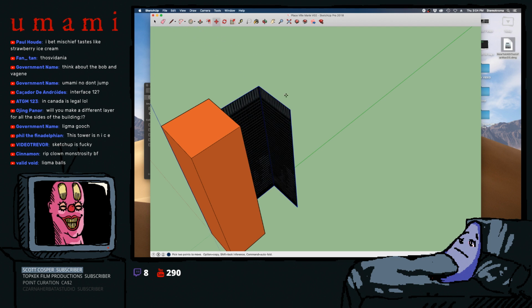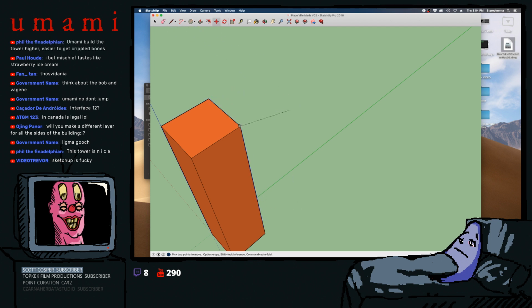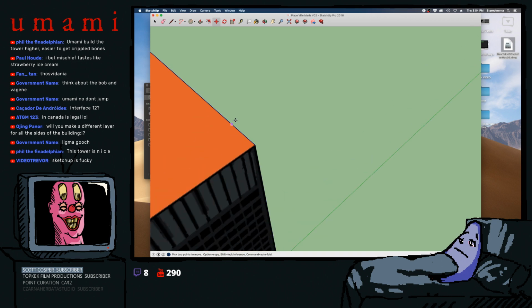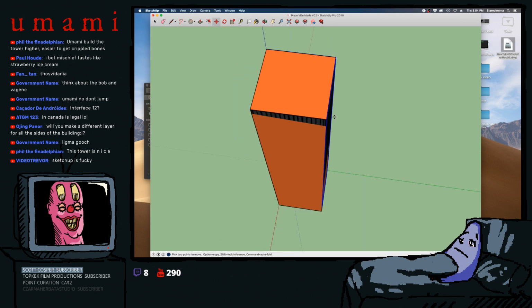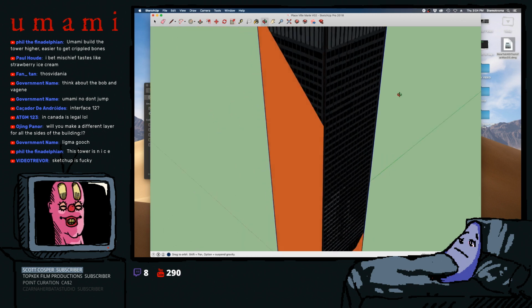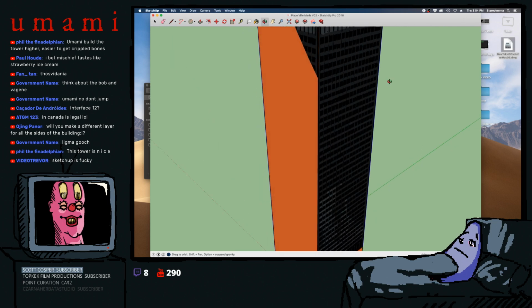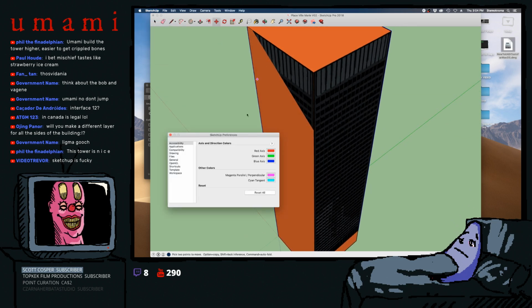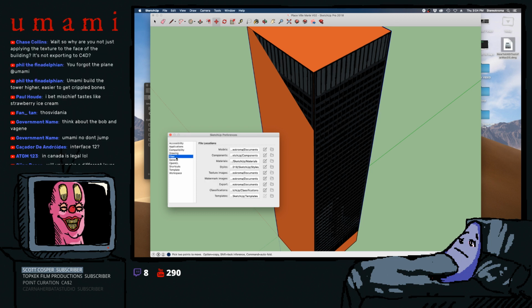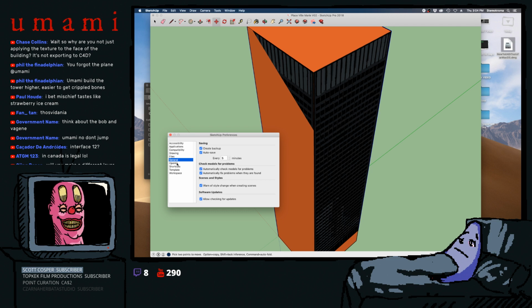No. Okay, so I don't know why the textures are rendering like that, but it's probably just a SketchUp thing. Let me just see if I can... It's like a distance thing, maybe. First of all.